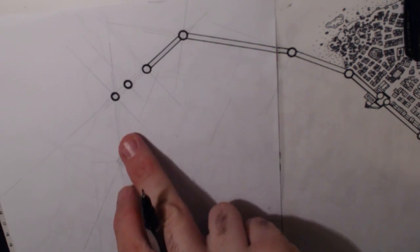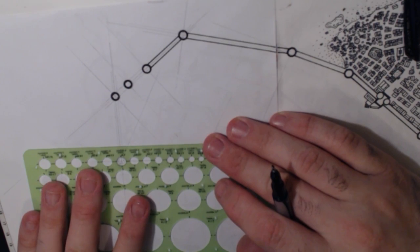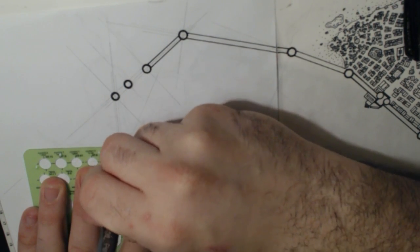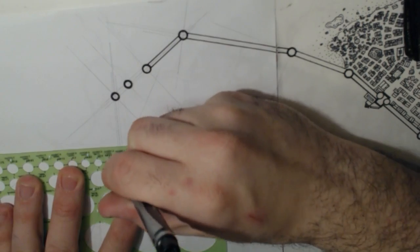So when I start the next section of the wall, I'm going to want to build from that section, so I have a center line to start me off. Okay, and again, we're just going to lay out the last tower there. Am I still on the camera? I still am on the camera. This is kind of working out, huh? Okay.